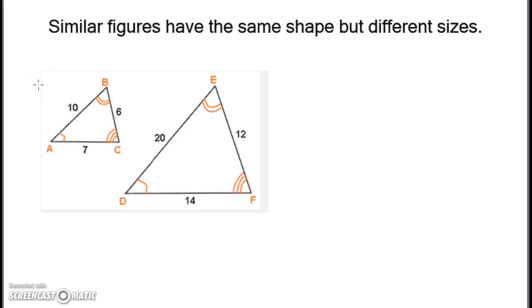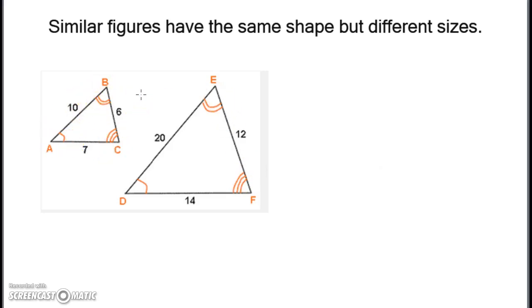So this video is about similar figures. And with similar figures, the thing that's really important for us to understand is that they are the same shape, but they are two different sizes. So for instance, these two triangles are similar figures. They are both acute triangles. They look like they are generally the same shape, but this one is big and this one is little.